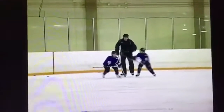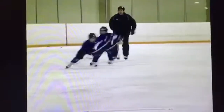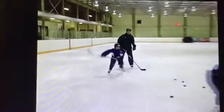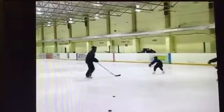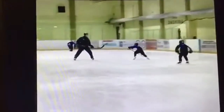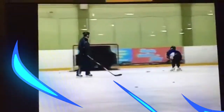Okay, go for it. That's it. Push. That's it, Kellen. That's really good, Kellen. And Alex, that's nice. I love that. Good. Keep going. Push. Take a shot. That's it. Good work, you guys. Okay, move your arm side to side. Show me. That's it. Now you got it. That's good. Keep going.